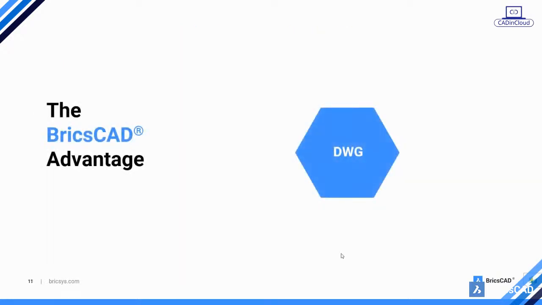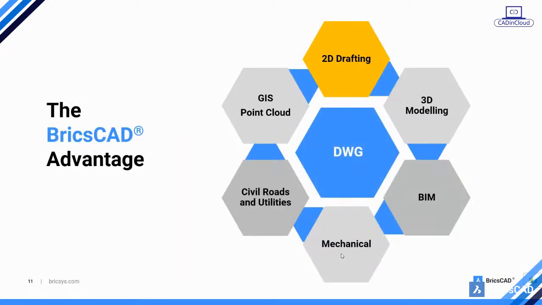And what is the BricsCAD advantage? Because today we'll be talking about 2D, basically. So the advantage is that, as I mentioned earlier, you are able to do a lot of the work that you need to do in your entire process in DWG, because everything is in DWG. So even if you start in 2D, you won't have to waste a lot of your time going to 3D later on, or even switching it. If you start in 3D, you go to 2D, that's fine as well.